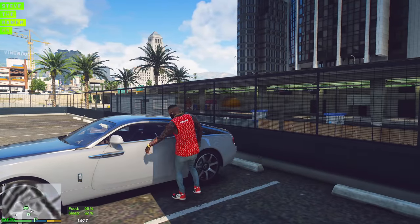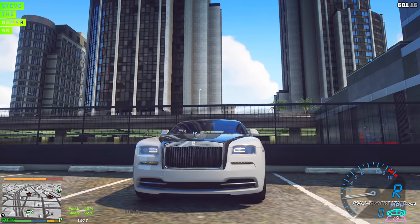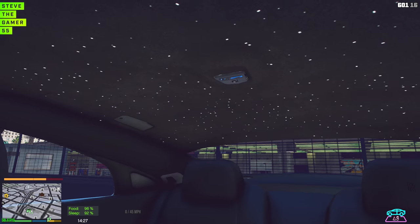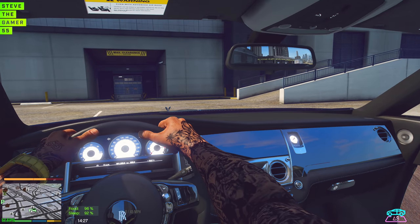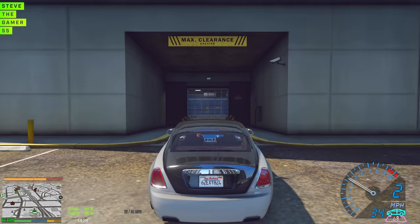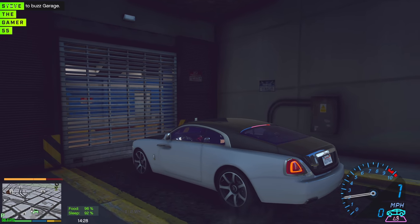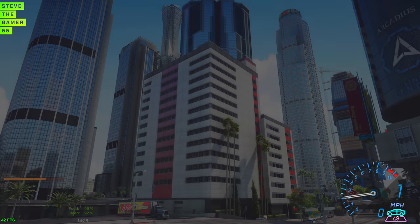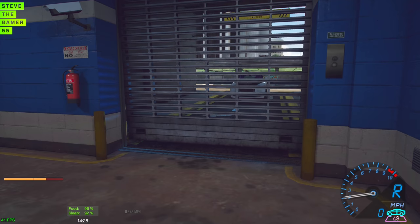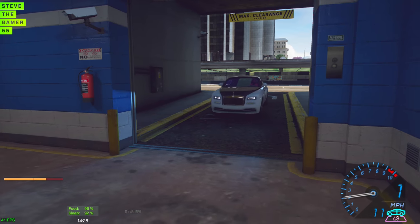I think you guys are ready for the Mercedes garage — the Mercedes garage is going to be on point. I'm always expecting the Dawn to have the stars. Things on point, man. Let's bring it in. Once we drive in, this garage is complete. Let me know if there's anything you would like for me.